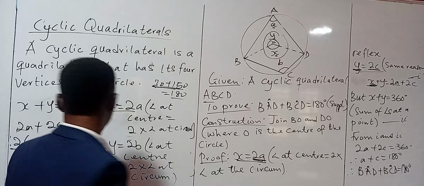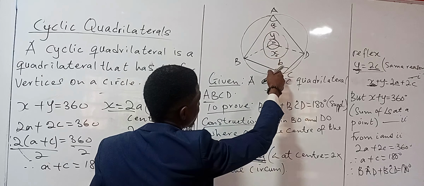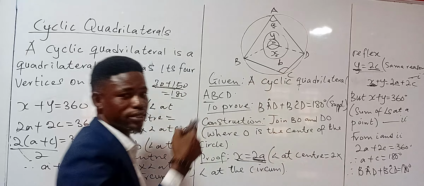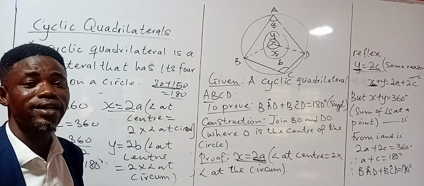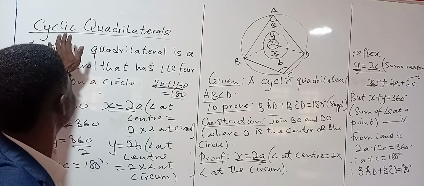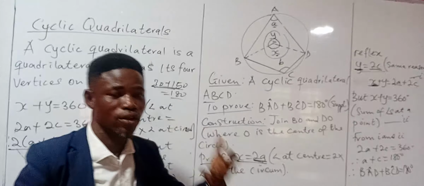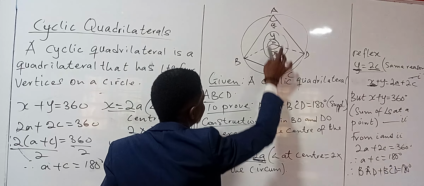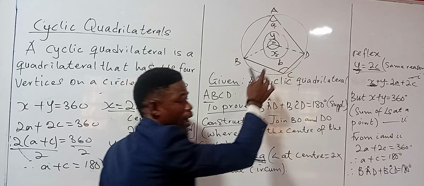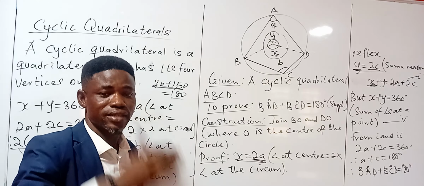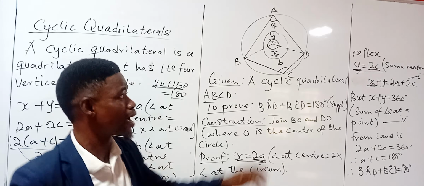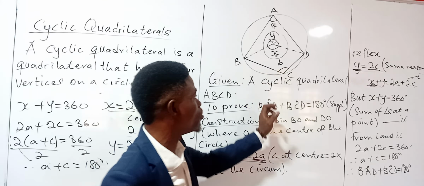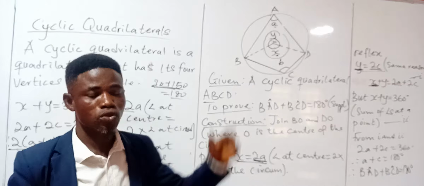Which is our proof. This angle and this angle are opposite angles. Are you getting it now? This A and this C are opposite angles, so their sum has to be 180 degrees. So that is all about the cyclic quadrilateral. It says that the opposite angles, this angle and this angle, are supplementary, that is 180 degrees. When you have two opposite angles, this one plus this one will give you 180 degrees. So that is all about the cyclic quadrilateral. So watch for example.